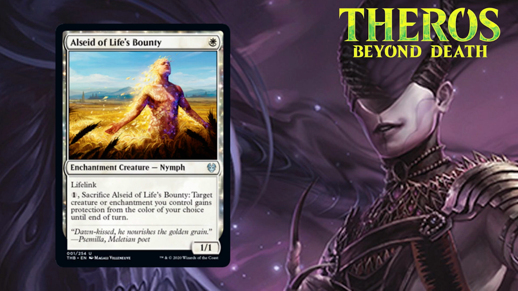But we're looking at Seared of Life's Bounty here. It does a lot for 1 white mana. It's a 1/1 with lifelink, an enchantment creature, so it's going to add to Constellation like we speak about. And this has: sacrifice, outside's life for bounty. Target creature or enchantment you control gains protection from the colour of your choice until end of turn. So this means you will be able to get your opponent to waste a kill spell or anything like that. Maybe on something that is really good for you and they really have to get rid of, so they have to target it. So you can sacrifice this and then gain protection for it. I think this card does a lot. It's going to peck away at the start, getting a bit of life.